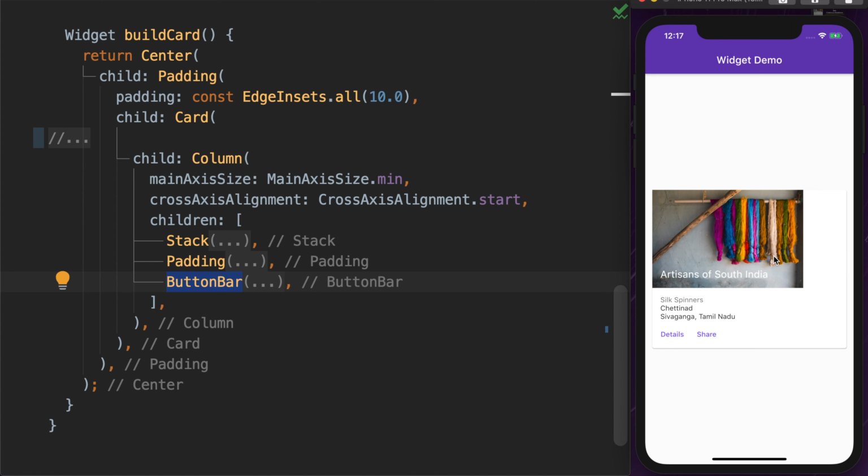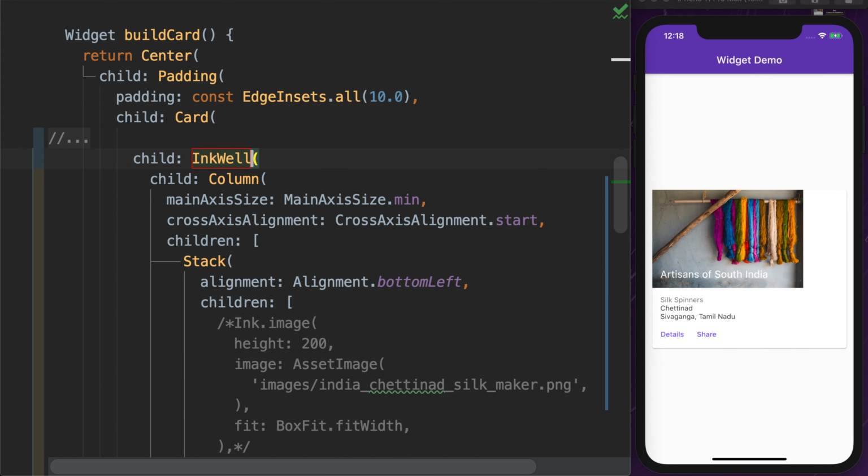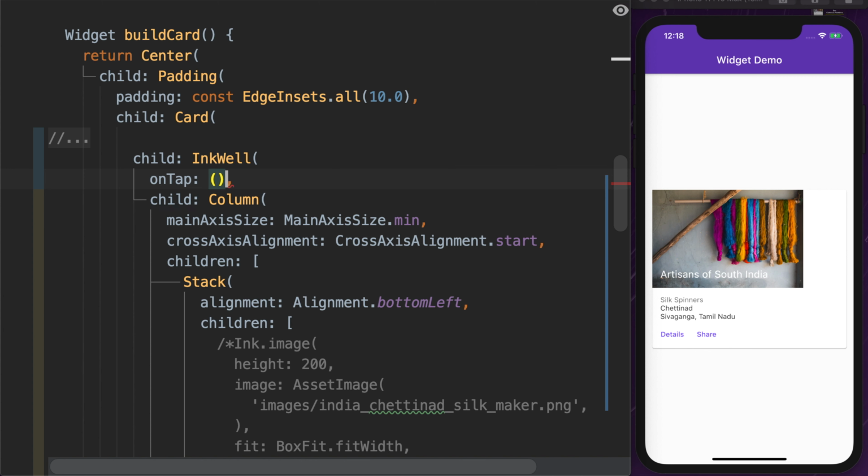When you are building a card widget, the first thing you have to do is to wrap your child or the body of your card in a widget called InkWell. The InkWell widget provides us the touch feedback. When you simply wrap it and save it, you are still not going to get the touch feedback. That is because you need to provide an onTap method. Let us provide an onTap method and do nothing in it, and let me save it now. Now if I tap on it, you are able to see the touch feedback, right?